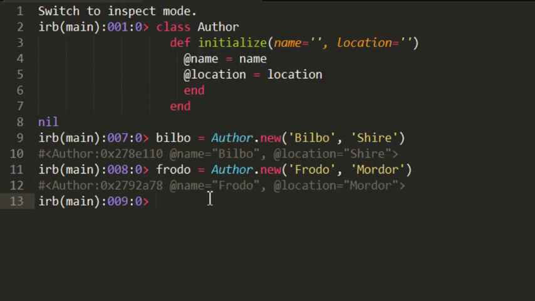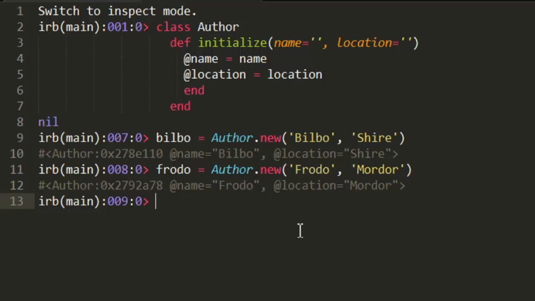So now we have two separate objects of the author class. Both are of class author, but you can see here the object identifier, and it's different. So we have indeed two separate objects. And if you look at the instance variables, they carry different values as well. The first instance has Bilbo as the name, the second one has Frodo as the name, the first has Shire as the location, and the second one has Mordor as the location.